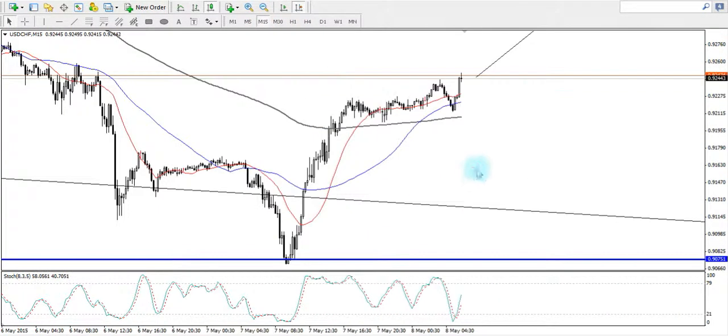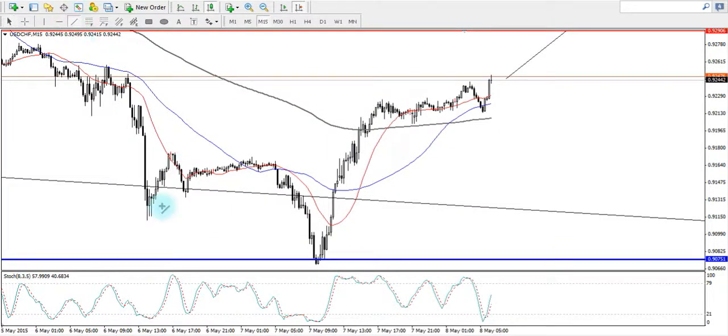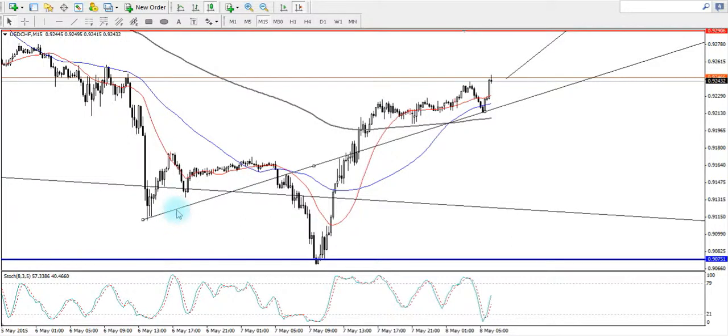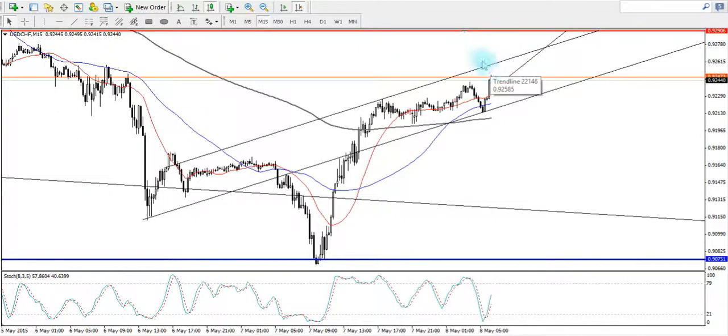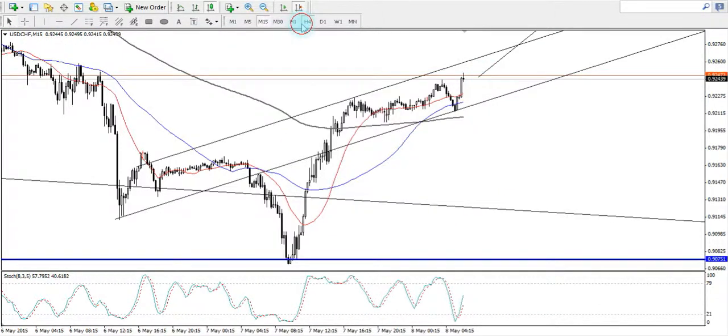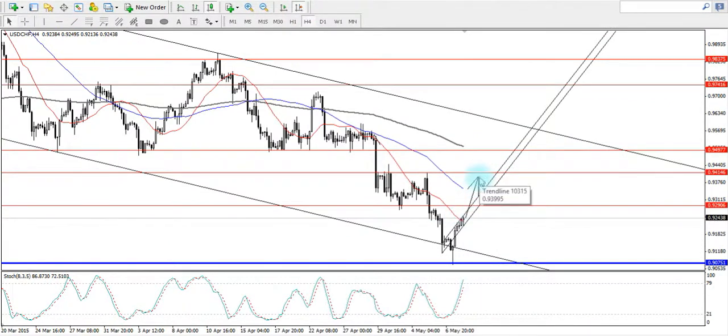And if we zoom into a smaller time frame, there is a chart pattern that's pretty similar to the previous one. Alright, so from here, just expecting price to appreciate further. Hopefully, it breaks above this region itself. Then we can be more confident that the price will appreciate further, looking at the resistance level at 0.9414 as the very first key resistance level. Alright, so that's for the dollar against Swiss franc.